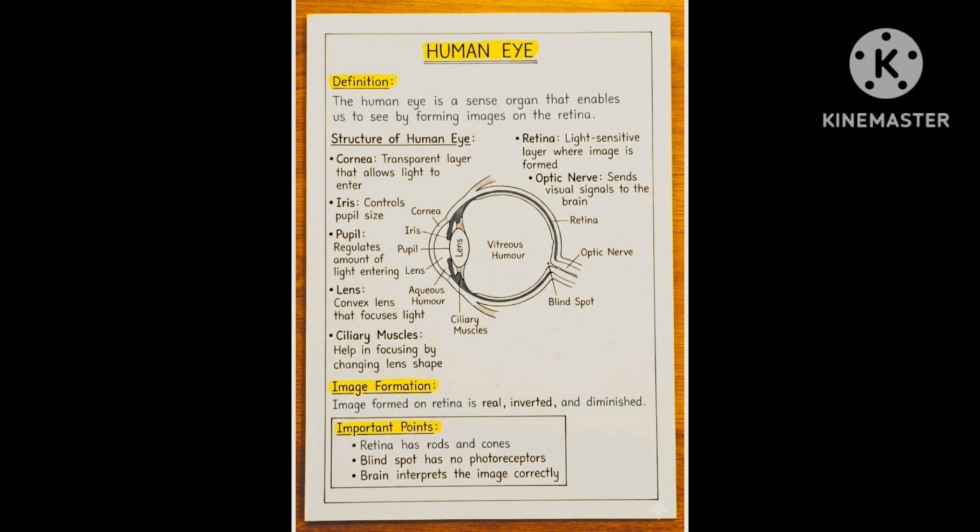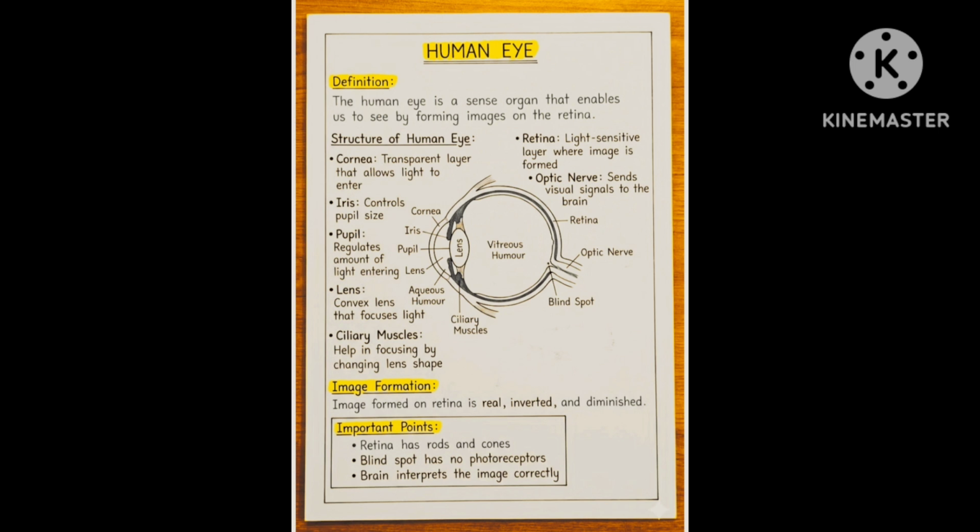Behind the pupil of the eye there is a lens, which is thicker in the center and thinner at the edges. The lens is a convex lens. The lens focuses the light on the back of the eye, on a layer called the retina. The retina contains several nerve cells. Sensations felt by the nerve cells are then transmitted to the brain through the optic nerve.